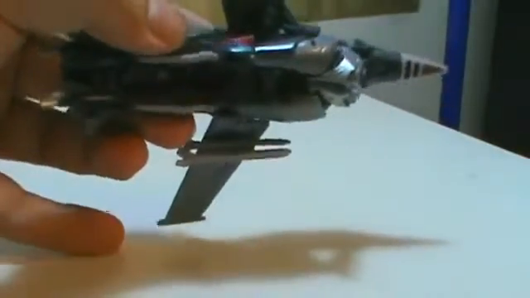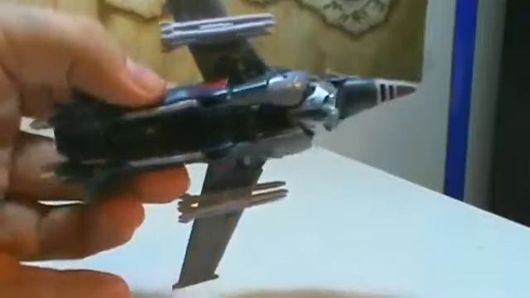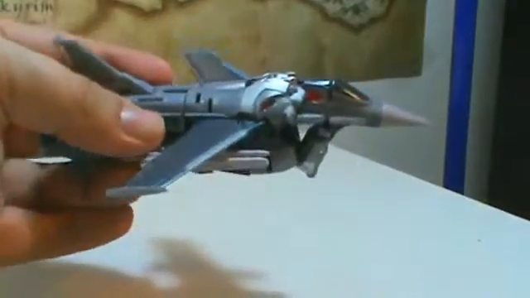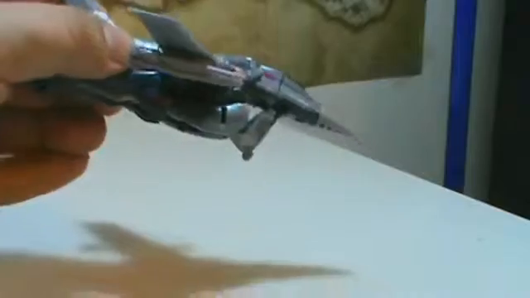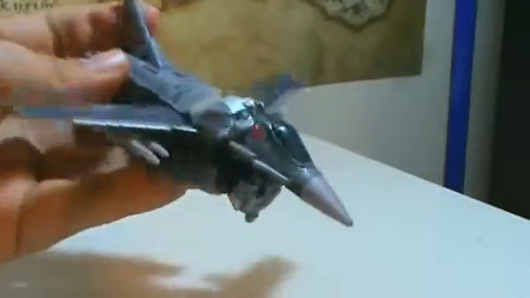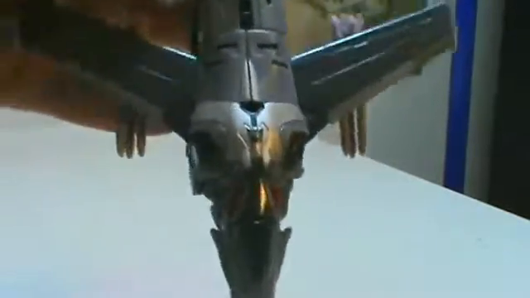And as you can see, like every other plane Transformer in the last bajillion years, he has all this undercarriage stuff. I think the original G1 Seekers did a pretty good job of not having it. The classic Seekers also did a pretty good job of not having it.